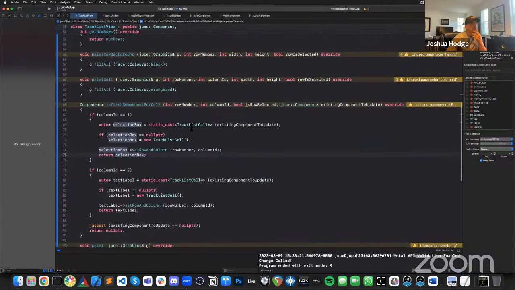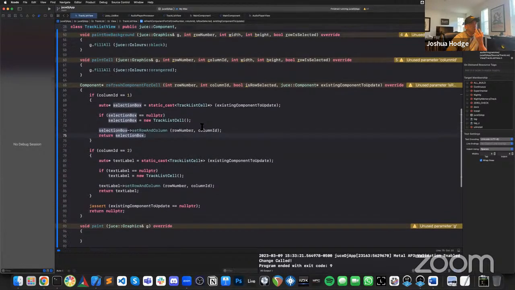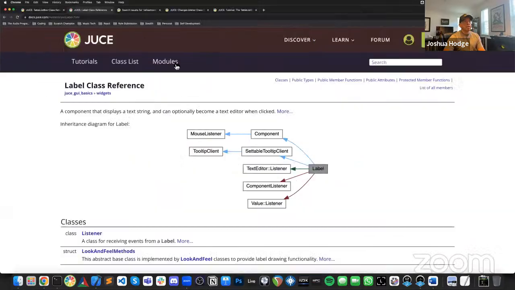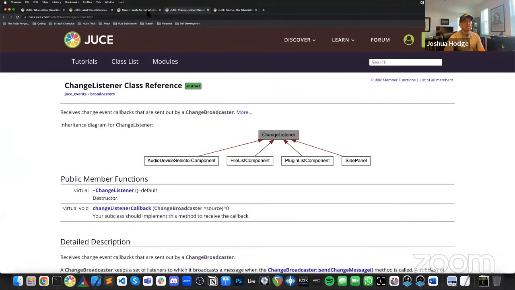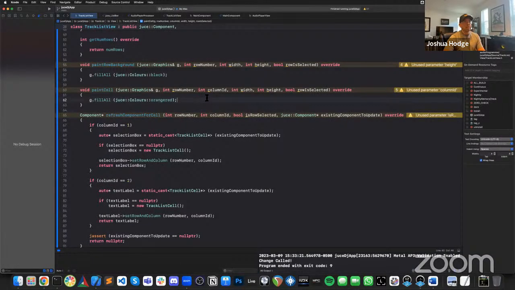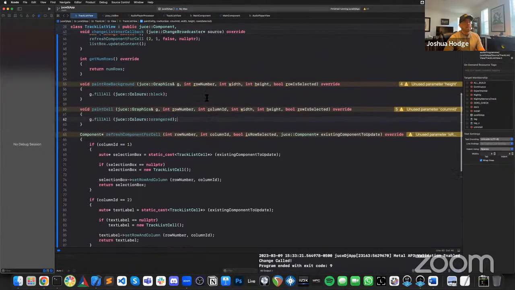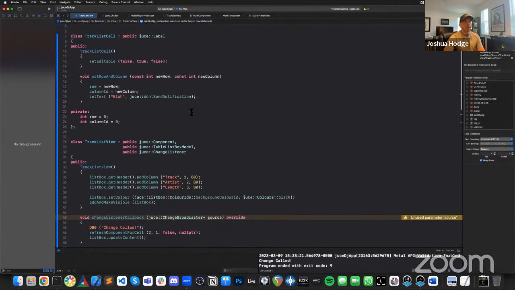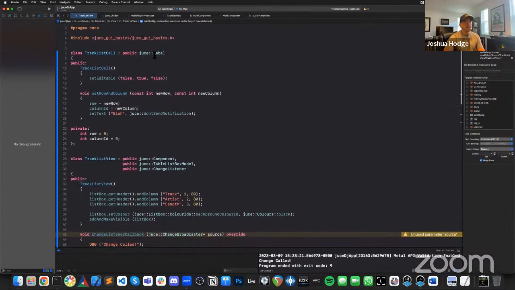Okay, so then it's probably a problem with paint cell then, because that describes how to paint the cell, but I just put that to fill all to orange red. Okay, all right, let's do this then.